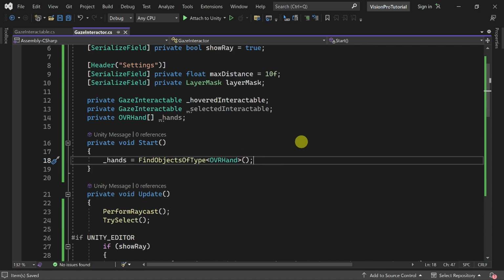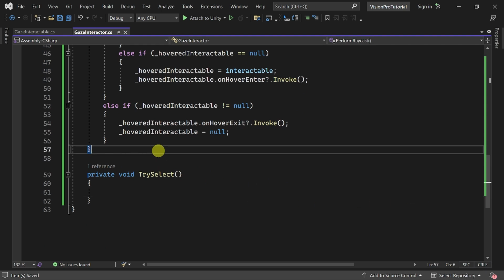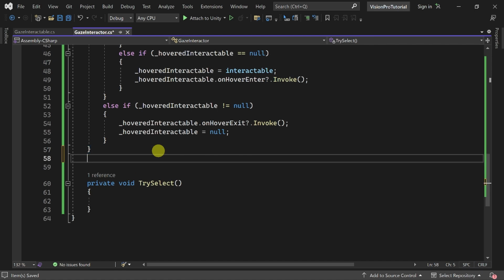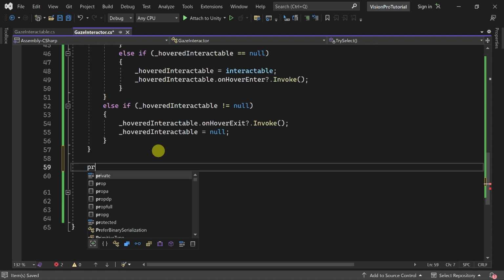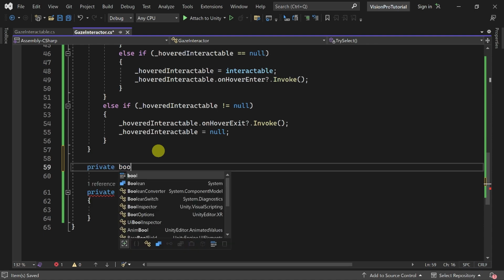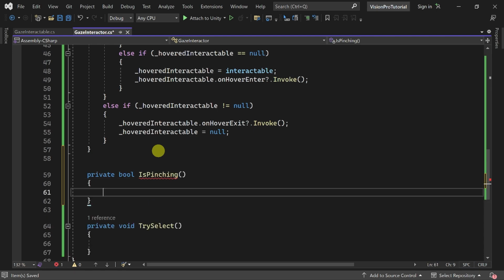And then we can use that to see if any of them are pinching in this particular frame. And it's not really something I want to write out over and over again. So we're just going to turn it into a method and call this private bool is pinching. And then we can just call this method whenever we want to check.